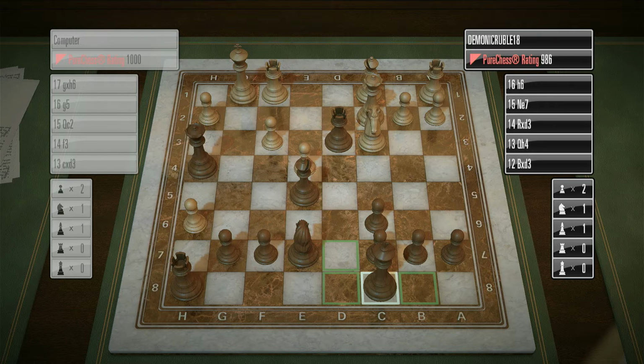I thought I was going to take it with the rook there, because that way it's double chambered for the queen setup. But instead, moving the pawn up.